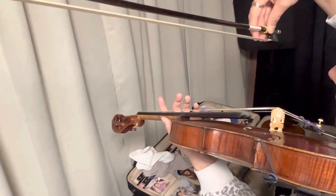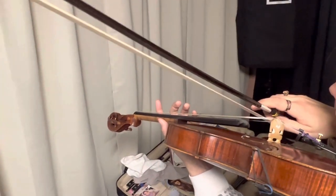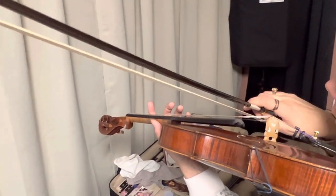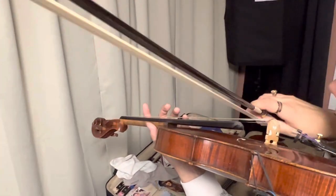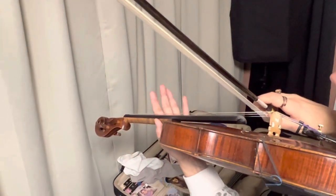Now duck bill, lift it off. Set it on. Good bow hand. Duck bill, lift it off. Set it on. Duck bill, lift it off. Set it on. Okay, now we're going to play D string.